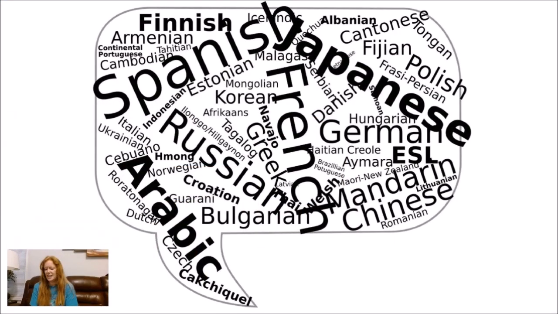I want you to think about languages for a minute, the different languages of the world, and all of them. Some of them are listed on this slide. We have Spanish, Japanese, Arabic, French, Bulgarian, Russian, Tagalog, and Finnish, and of course, lots of others even listed there. You probably speak one of these, I'm guessing, and maybe learning another one in school. You know, there are over 7,000 languages spoken in the world today.